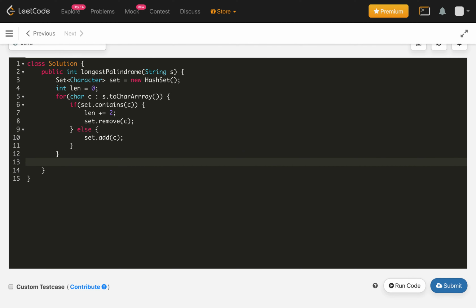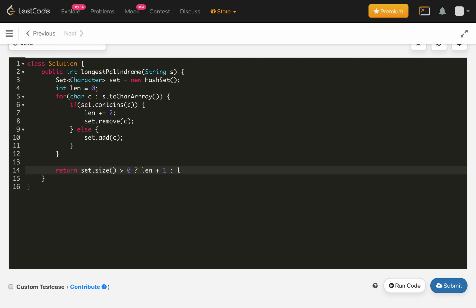That's it. In the end we just need to check the odd occurrence. If there is any character with odd occurrence, it will be in our set. So we check if set size is greater than 0, which means we return len plus 1, otherwise we just return len. This is the simplest implementation.